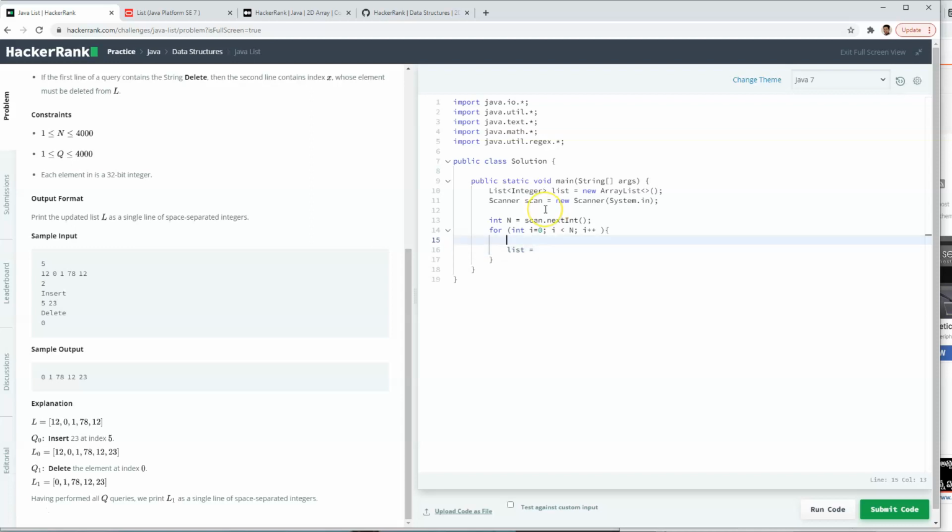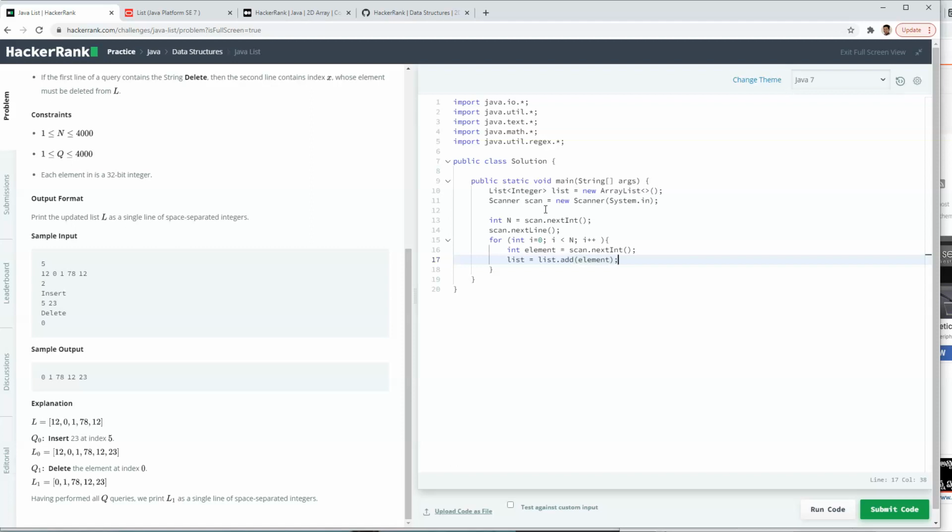So assume we get an item, we say element equals scan.nextInt(). After reading, you have to move to the next line, so I will call scan.nextLine(). This takes it to the next line, and then we start reading the elements with scan.nextInt(), and you do it repeatedly, and then keep adding the element to the list.